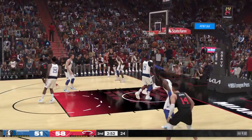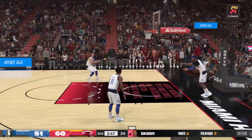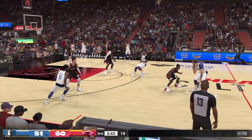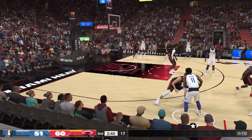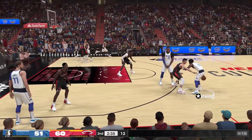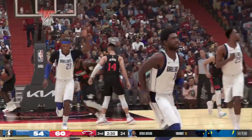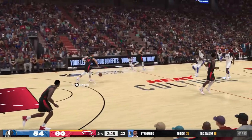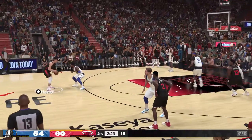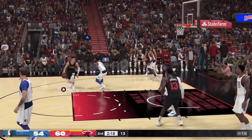Puts it up for Adebayo. An emphatic alley-oop jam. Using his athleticism there, Bam Adebayo knows when to go get an alley-oop. Outside Irving. Green by Gafford. That's good, and the Heat lead is cut down now to just 6, and the basket from Kyrie Irving. Yeah, clearly a defensive lapse there. He is automatic from deep if you're going to leave him that wide open. Big time mistake. Now, Hero, 10 points for him.